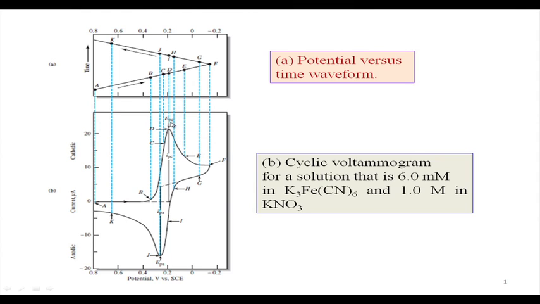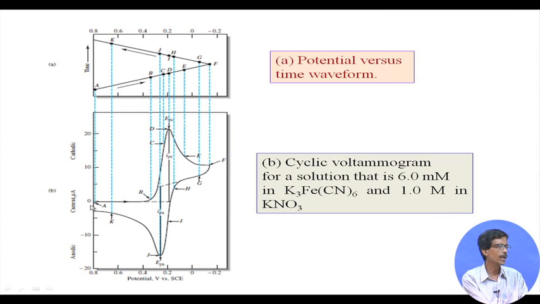So, some magnitude of this EPC will have, and that magnitude can give rise to something when we move from here, that means from B, basically there is a sharp increase in the current height, because you see the cathodic current is almost 20 or above 20. So, above 20 microampere current will be seen, and then it will decay. So, from the baseline, this extrapolated line for this horizontal baseline to that particular peak point will also give another quantity, which is your IPC, which is the corresponding current, that means the peak current for cathodic scan.